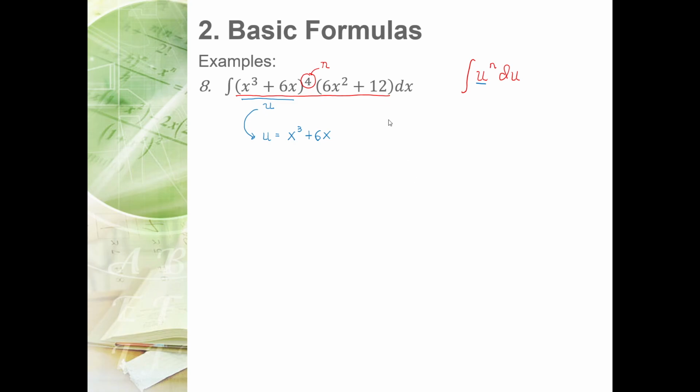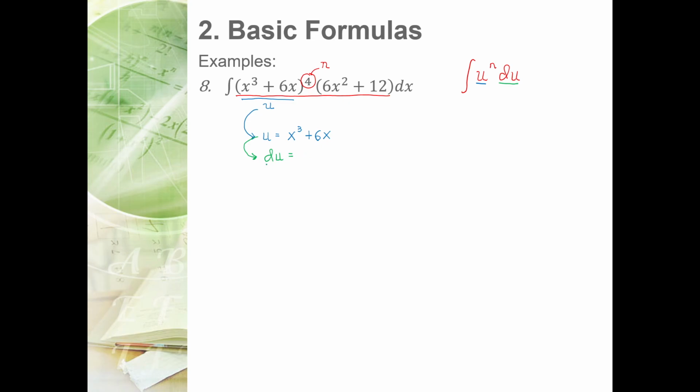So again, since we can't verify if your answer is really 6x squared plus 12 dx, what we need to do is derive this one first, the u. So first, always derive the given u parameter, because it's paired up in the given basic formula, du.